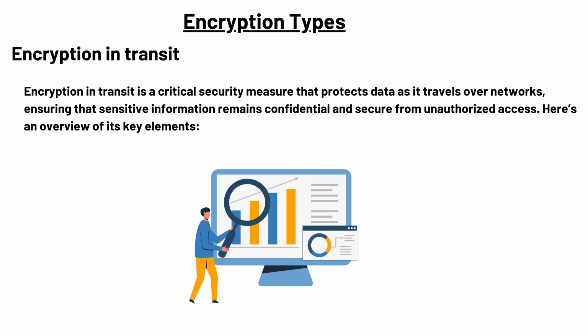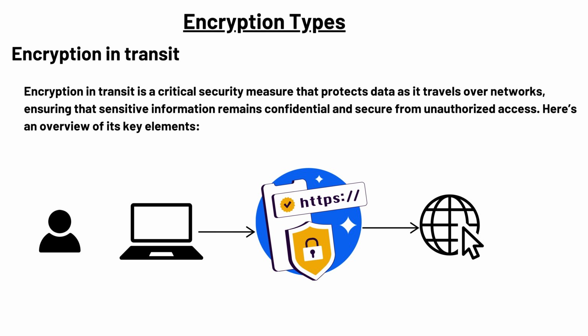Now let's understand the other type of encryption, that is encryption in transit. Think about sending an email over the network with your personal information, like your bank account or other financial information. When this information is sent over the internet, it travels through various networks and it could easily be intercepted by someone with bad intentions. You want to secure this. Here you are going to use encryption in transit. And what exactly is encryption in transit? It's like putting your message inside a secure envelope before mailing.